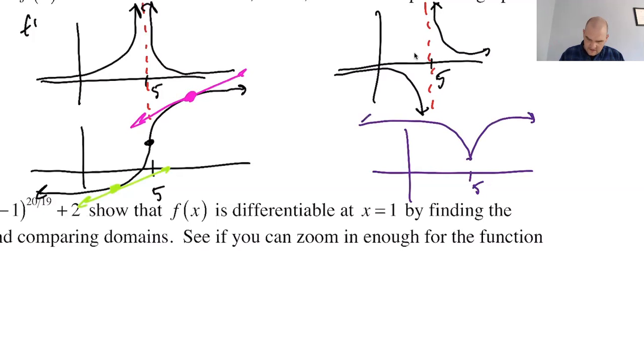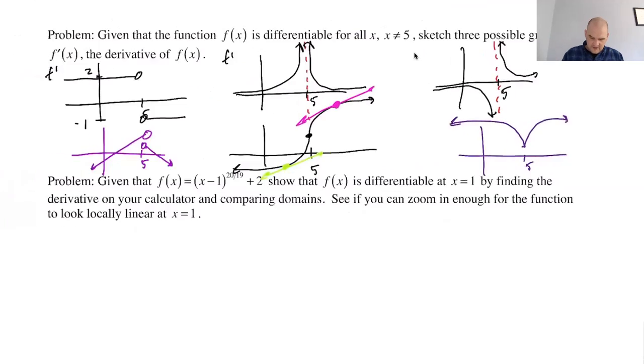So this is called a cusp. A cusp is a point where we had a sharp turn. That's where the limits of the derivative from the left and the right are finite, but not the same, right? So the slope from the left could be 5 and the slope from the right could be -2. Slopes are finite, but not the same. If the slopes are infinite, but not the same, positive infinity and negative infinity, you get what's called a cusp. So this graph has a cusp, and I think that's good enough.